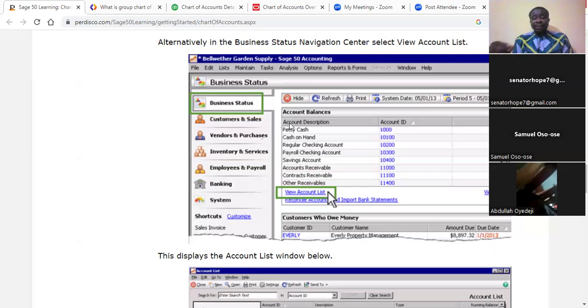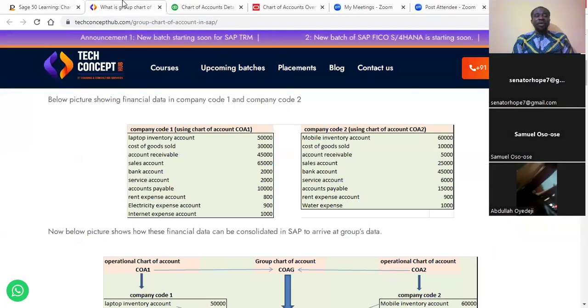As I'm mentioning them, please, every one of us here, try to be familiar with at least 2 accounting software. You can learn them by going to YouTube videos to see how those accounting software work. Then download the free version, the trial version. The trial version is for you to try them out and see how they work on your laptop. So this is Sage. The next one, look at this.